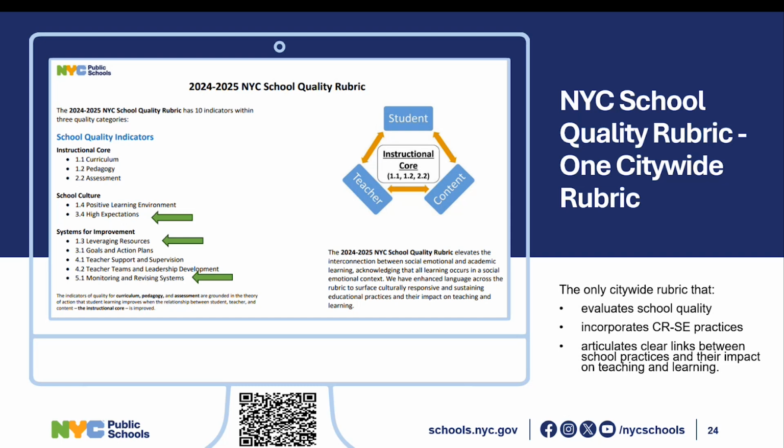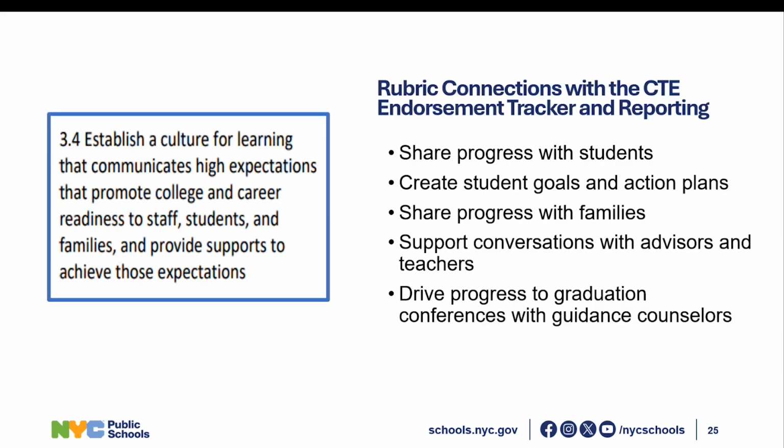And then monitoring and revising systems, 5.1. How are we looking at things? What are the systems that we have in place? And when we look at things such as the sheet that Jen had shared with us a few minutes ago, in talking to your students and sharing with your students, right? This is one way of saying, are a lot of our students falling through the cracks? Are some of our students? Who's falling through? How are we helping support all of our students?